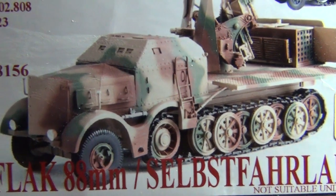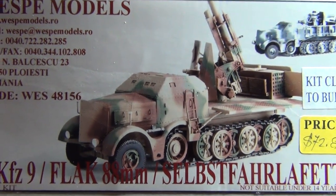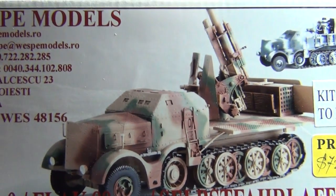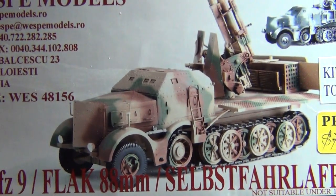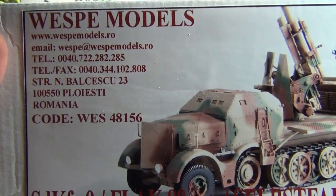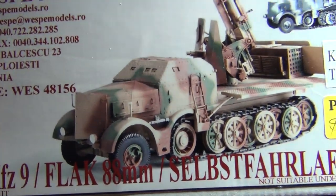Luftwaffe ground units and the anti-aircraft units had this weapon. It's kind of rare. It's not as numerous as the ones that you see with the 37mm cannon and the quad 20mm, but they did have this, and it's a pretty cool looking vehicle. It's an all resin kit with a little bit of mixed media, 1/48 scale, and let me show you what I've done with it.